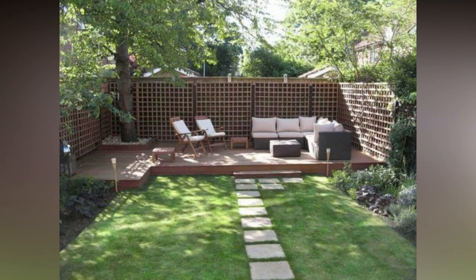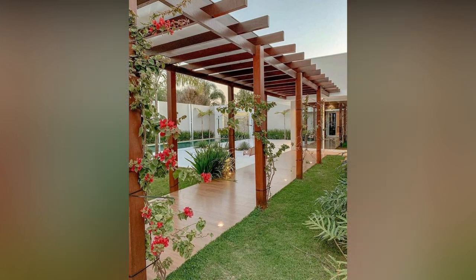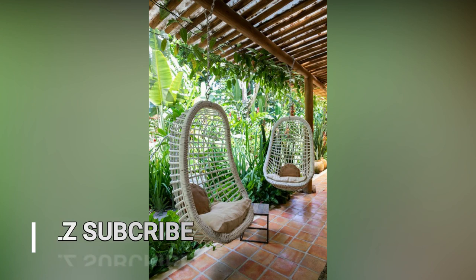The right yard fencing on your property can make a real statement. You want a fence that over-serves its function and complements your style. Here is a collection of fences in a variety of styles to get you thinking about what kind of fence you want in your own yard.